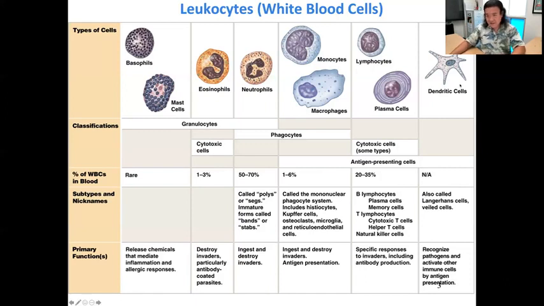Dendritic cells, sort of the lowliest of the leukocytes, right? They're not terribly exciting because whereas things like granulocytes can sort of explode and release all kinds of histamines and other kinds of exciting molecules like that, and then you have phagocytes that eat things, right? Lymphocytes that can kill other cells. Dendritic cells, they just roam around like little scavengers and they just pick up bits and pieces of things.